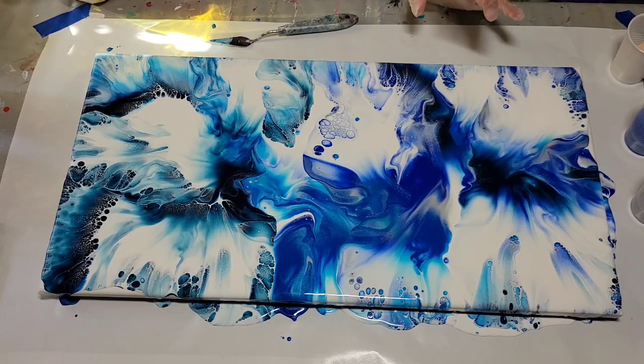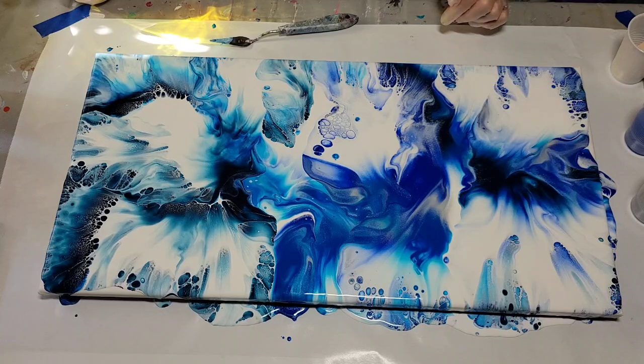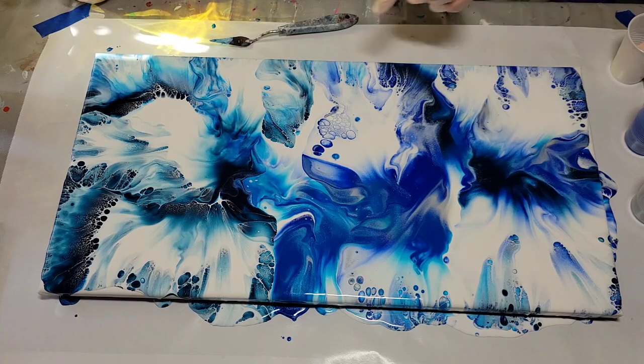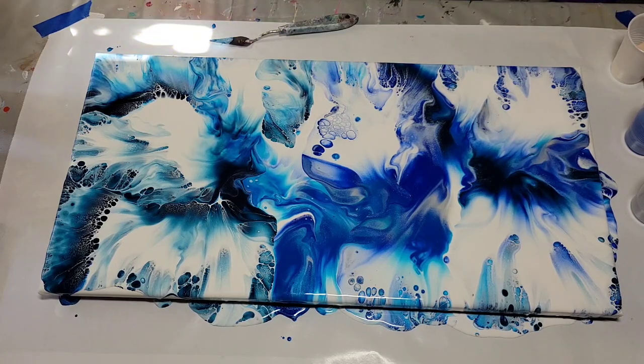The mix has Floetrol and GAC 800 in it. I did not use the Artist Loft. I used Blickcrylic for my white base coat. So this doesn't look like either of the other two, and I'm not sure what's causing all this. I'm not completely opposed to it, but I wasn't expecting it.